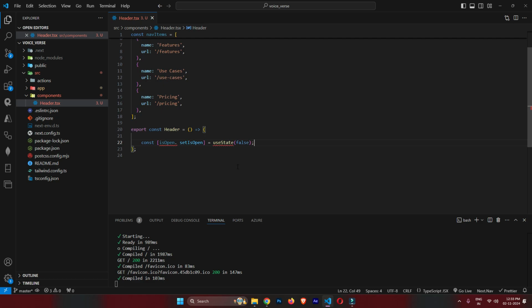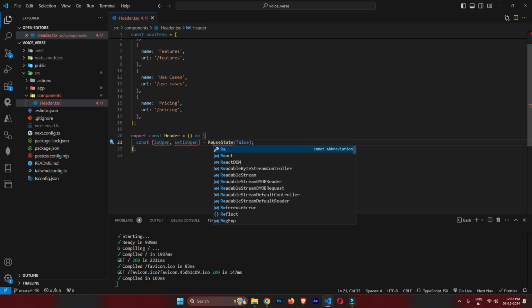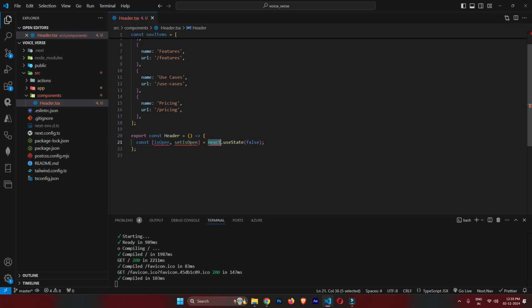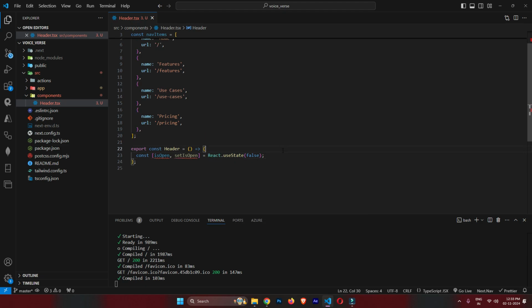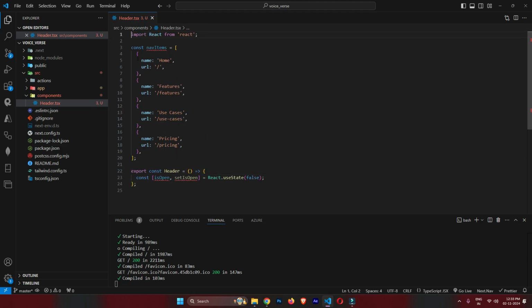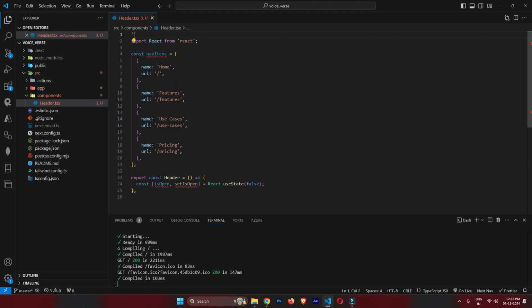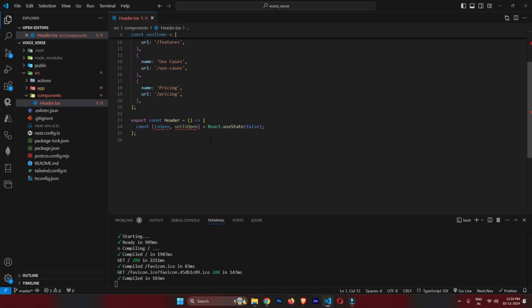So this is good. There is a dot, sorry, React dot. I will make it use client. This is a client component, loading on the client side.